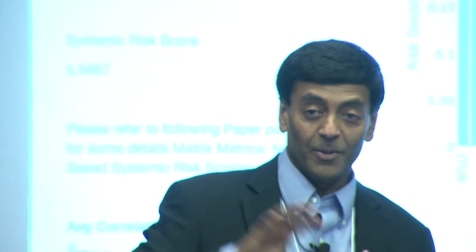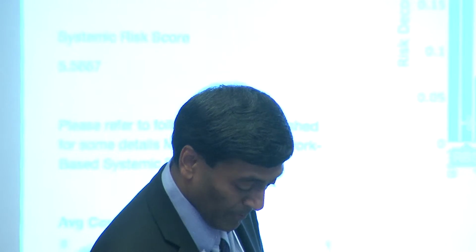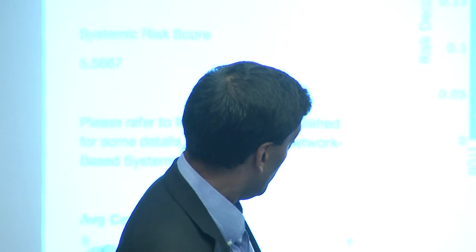There's Acharya and gang at NYU that are trying to say, if the system's in trouble, how much more capital should a bank keep individually? And this is a different view, which is which bank is going to cause a problem for the system. And I think that's probably a different way of looking at systemic risk. But that's the way Kovar looks at it. That's the way, I guess, Andrew looks at it as well, in the work he's done.